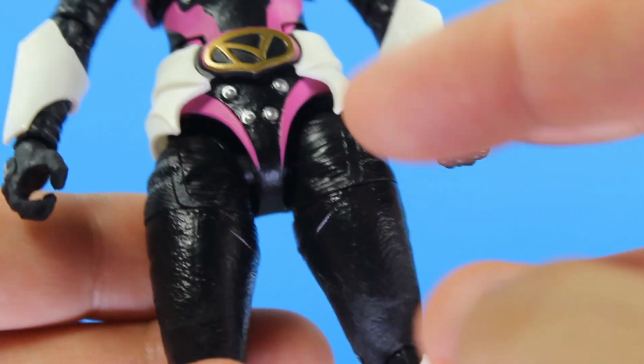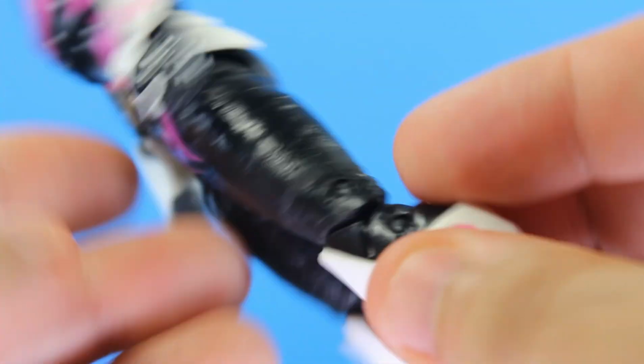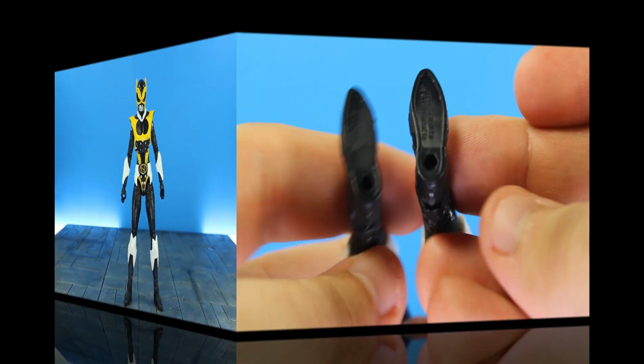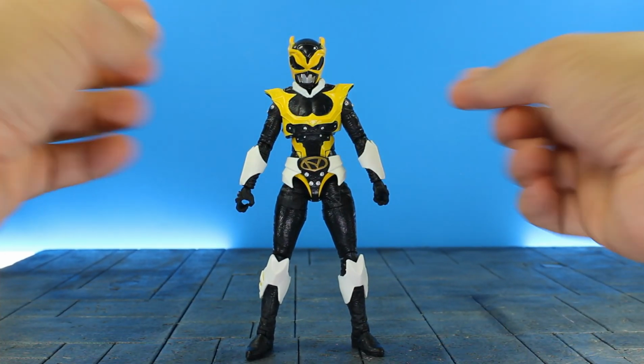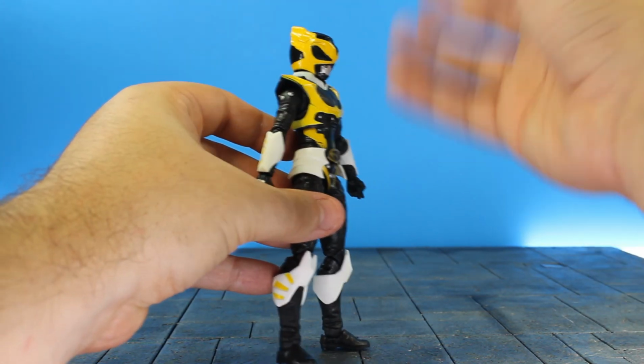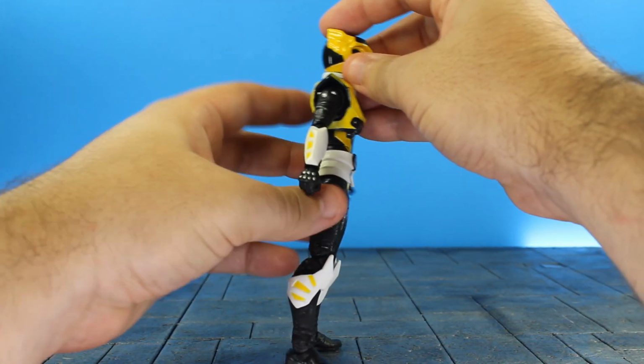Gold belt buckle, same studs, design, texture, design pattern, all that is the same. And the serial number is not painted on this figure at all, not even at the bottom of the feet. Come to think of it, I think I like the yellow one more than the pink one. It's probably the glossy bits on the armor here. It makes it pop better. I don't know, I just think I like this one more now.